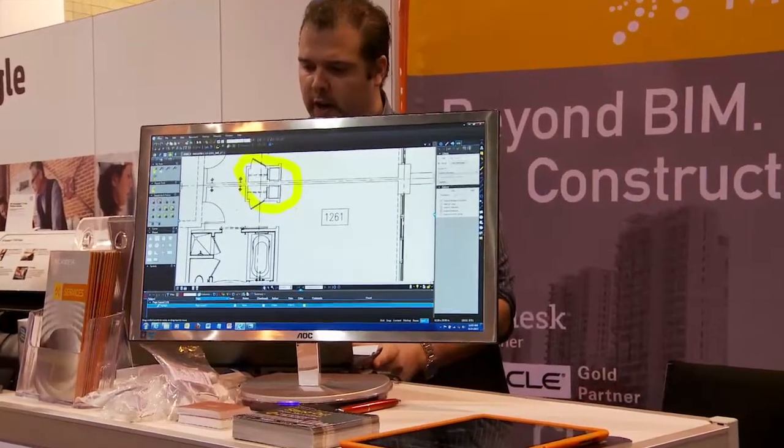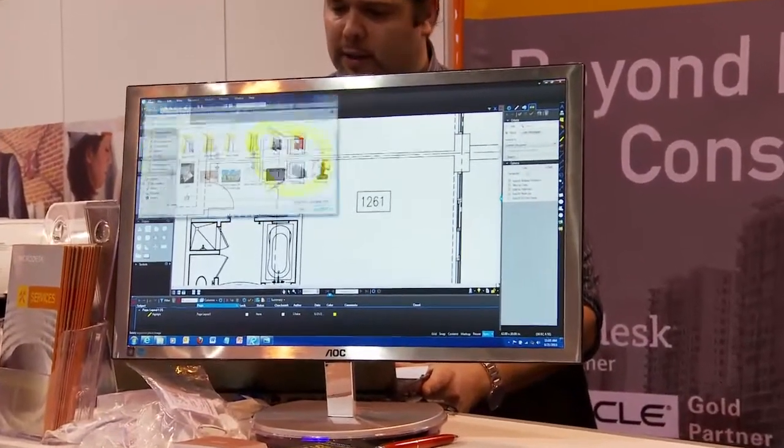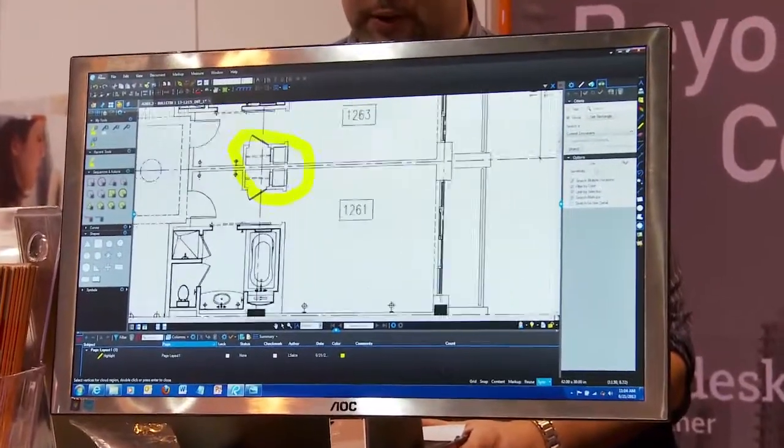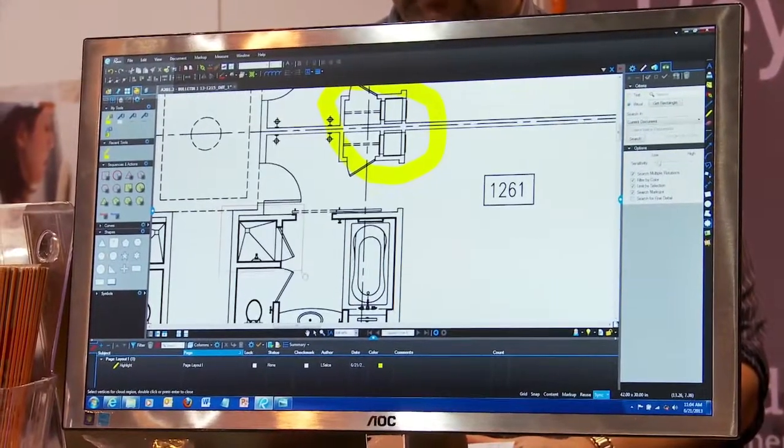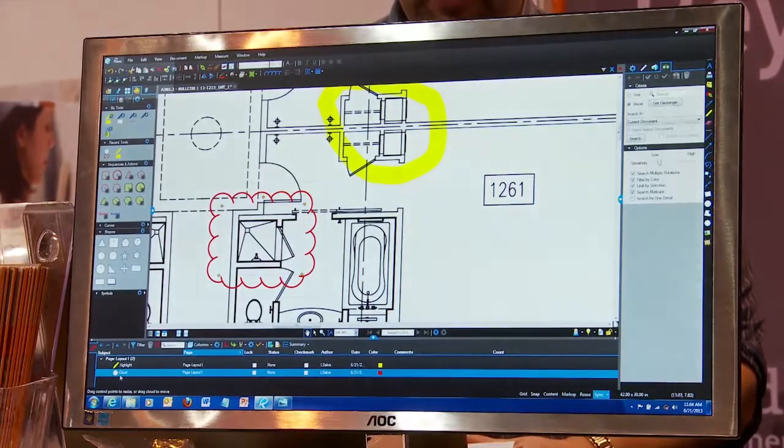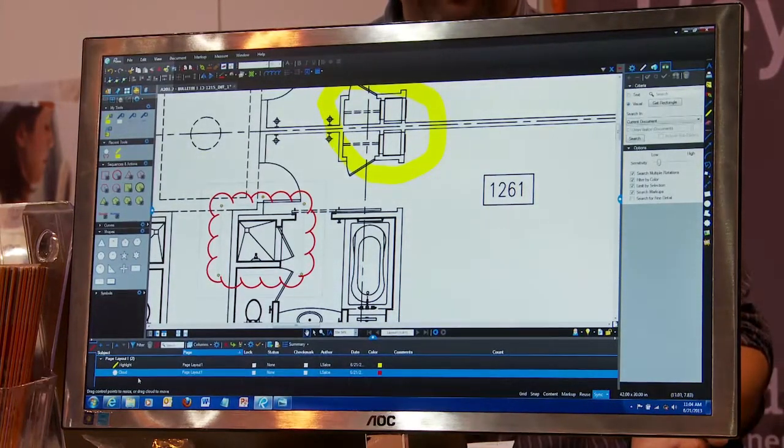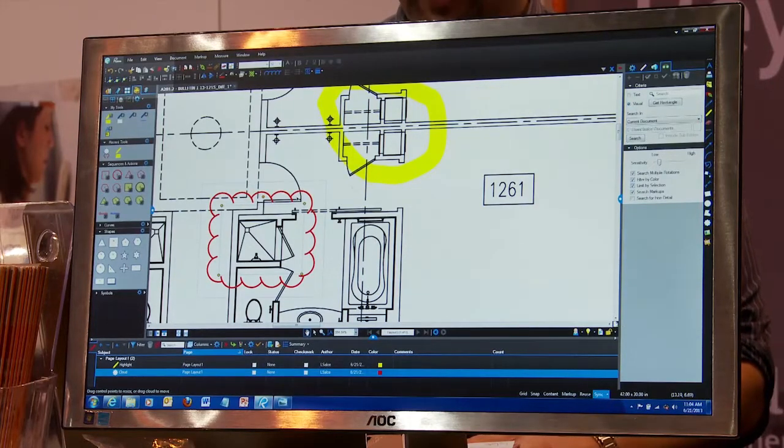For instance, I'm going to go here and select the revision cloud, and what I'll do is zoom in here, create a revision markup, and as you see, I have a cloud option that tracks the changes, but let's say I want to change the properties of this particular markup. I'm going to select it.